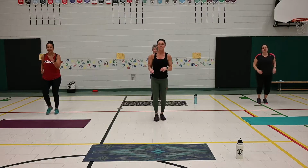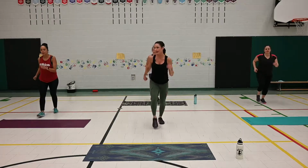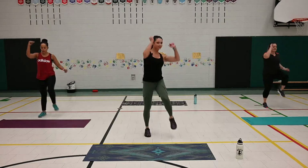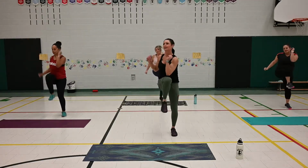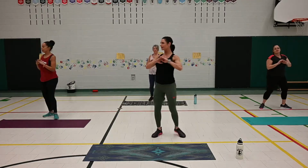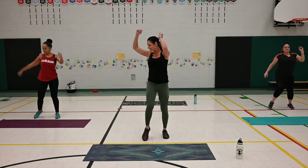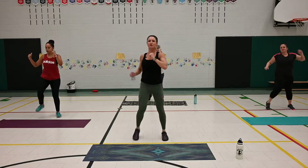Right foot. Here we go. 4 count. 1, 2, 3, and tap. 1, 2, 3, and back. 1, 2, 3, tap. Knee to elbow. 8 count. Leg up. And elbow to knee for the last time. Really rotate. And marching on the spot.